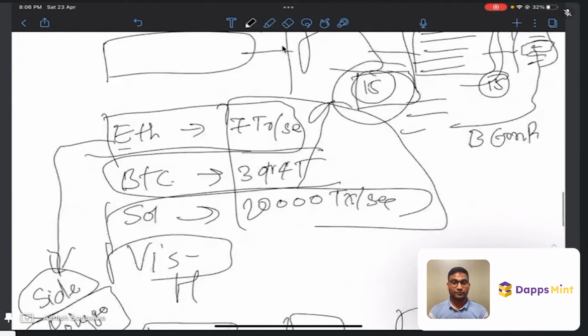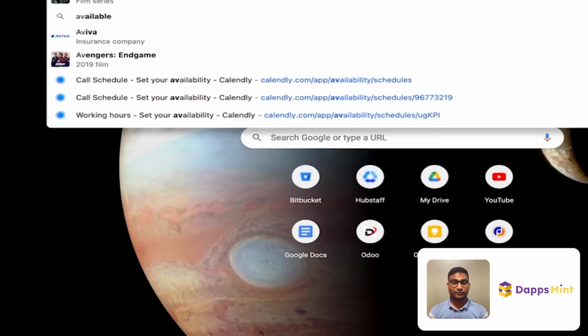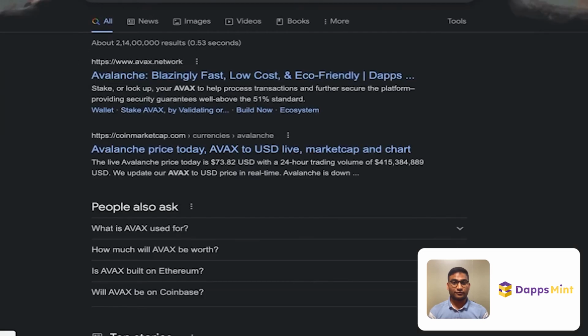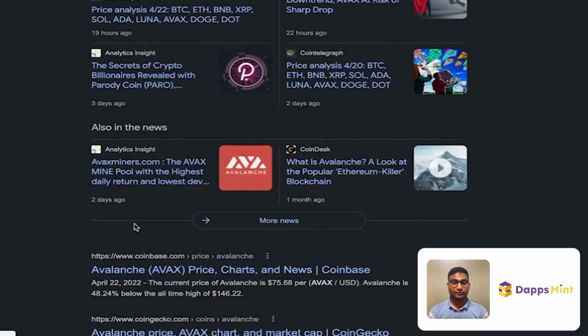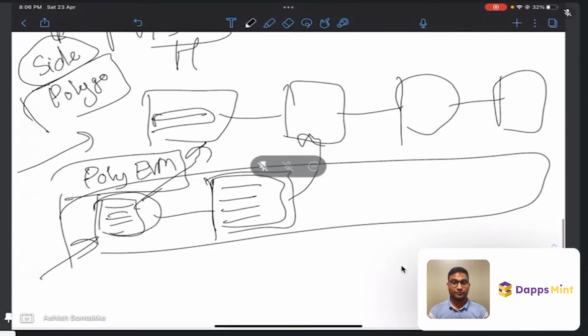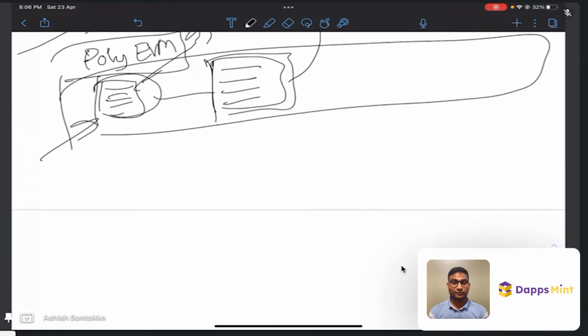And also, does AVAX, the company AVAX, is that similar to Solana or is that more similar to Matic? AVAX also, I think, is a sidechain itself. It might be. There are two different things. For example, it could also be a separate chain itself.